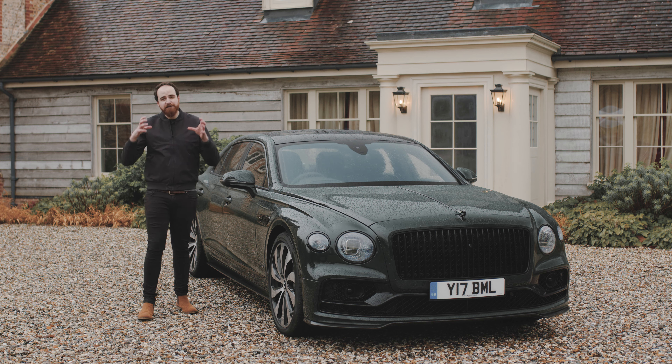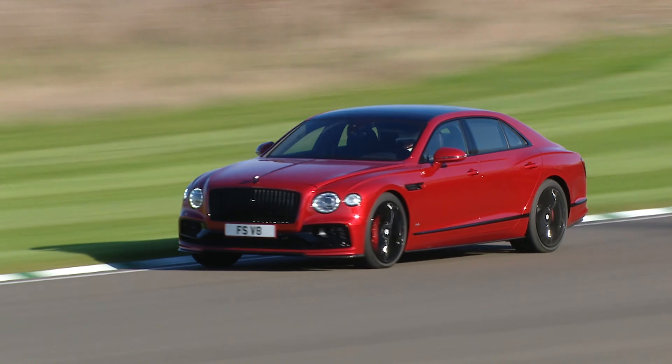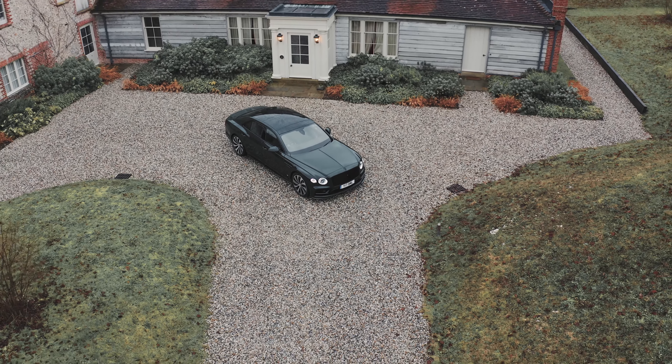The champagne coolers in the back can take two full-size champagne bottles. We've already driven the Bentley Flying Spur — my colleague Sean drove it back in the glorious summer of 2020, and this car made its debut at Speed Week in October. So why are we driving another Flying Spur? Because this one has a V8.